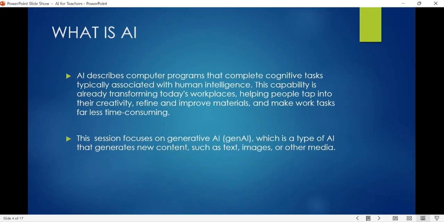So AI then becomes a computer program that completes cognitive tasks typically associated with human intelligence. This capability is already transforming today's workplaces, helping people tap into their creativity, refine and improve materials, and make work tasks far less time consuming.